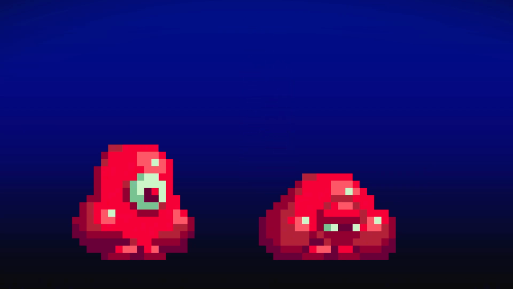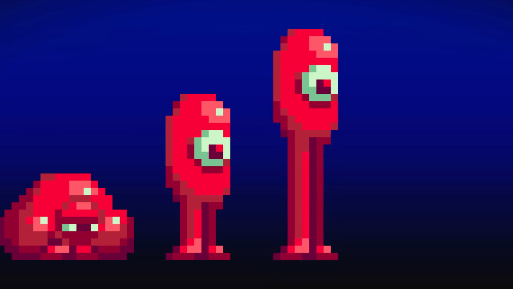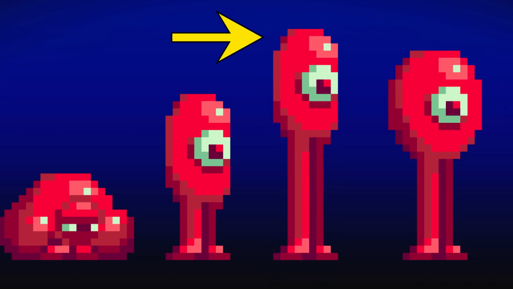But now we got to stretch him up. So with this version, it's just redrawing it to be a little bit taller and a little bit stretchier. And what's important with this next sprite is that it is taller than his final form. That's part of the principles of squash and stretch. You want to go exaggerative.